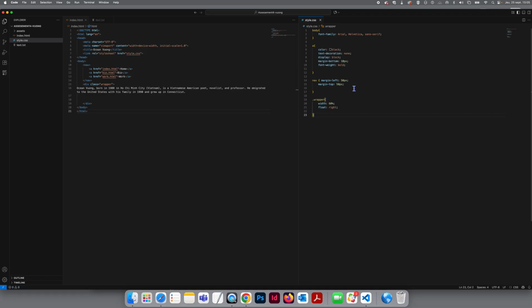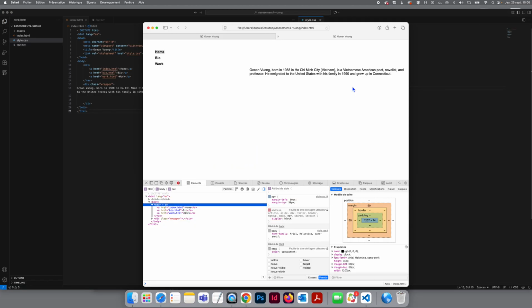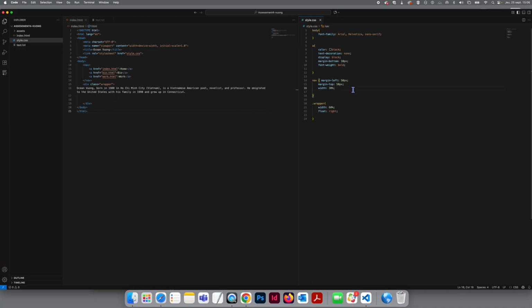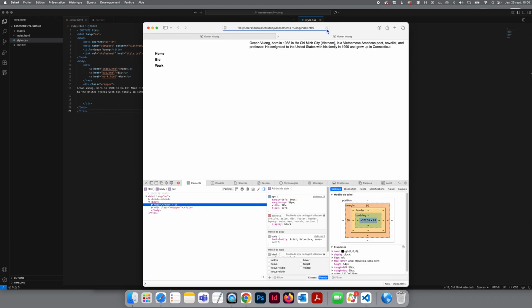So I have to say to my navigation, first you have a width of 30% of the page, and then you are floating left because the other one is floating right. And then automatically, poof, they are both next to one another.